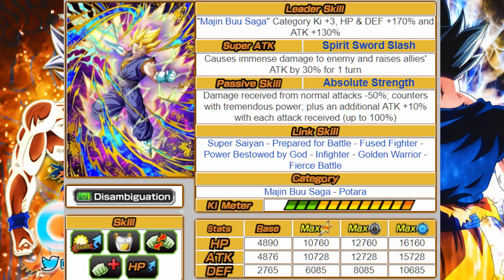His super attack is the Spirit Sword Slash, which does immense damage and raises allies' attack by 30% for 1 turn. His passive skill, Absolute Strength, reduces damage from normal attacks by 50%, which is good, but it's not as monstrous as AGL Vegito. And then he counters with Tremendous Power, and he gets 10% attack every single time he's hit, up to a max of 100%. So, once he's attacked 10 times, he has a 100% attack buff.